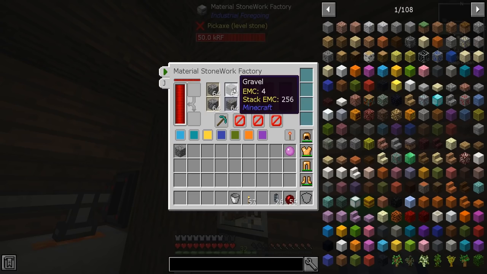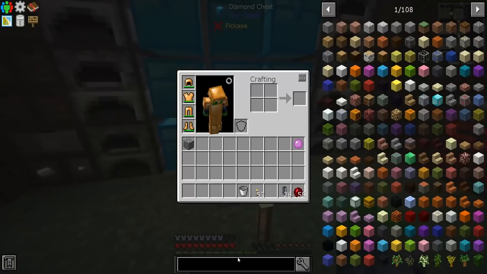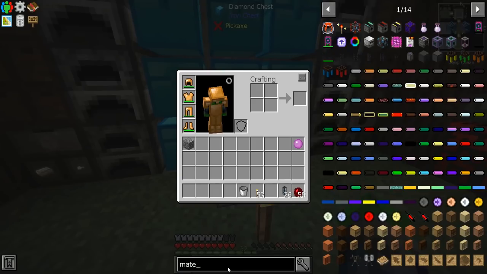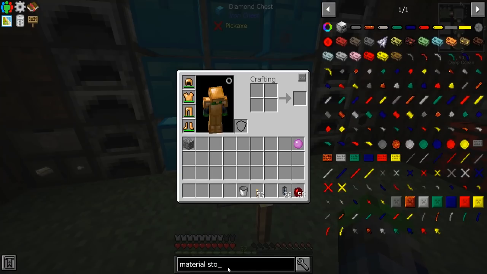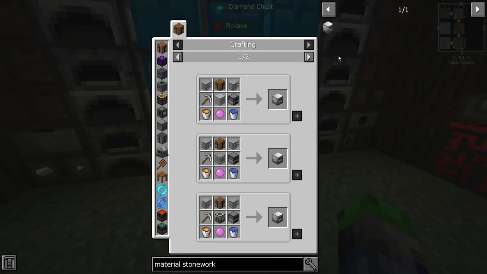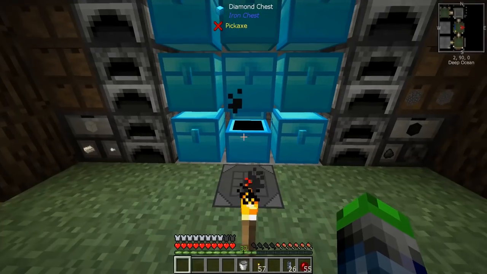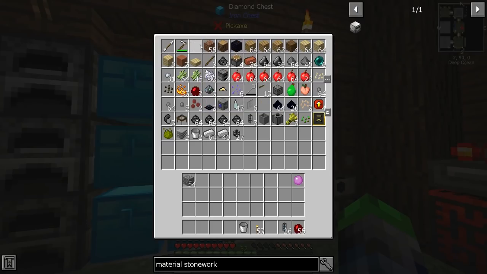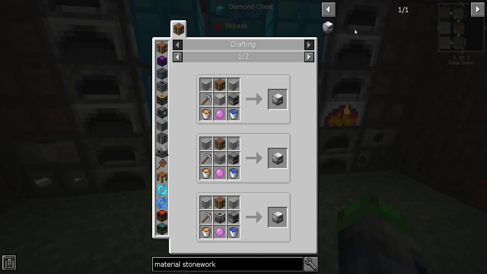redstone stuff. But anyway, so we're going to need to go ahead and make one of those, a material stoneworking factory. And wow. There we go. I was sitting there trying to figure out how many I was going to have to put in here before it would save my bacon, you know? Don't you just know that? Okay, so we'll throw those in there. That'll be okay. Let's see.